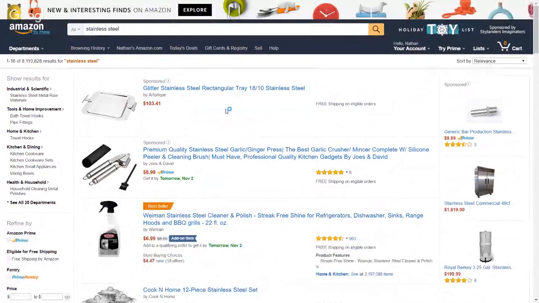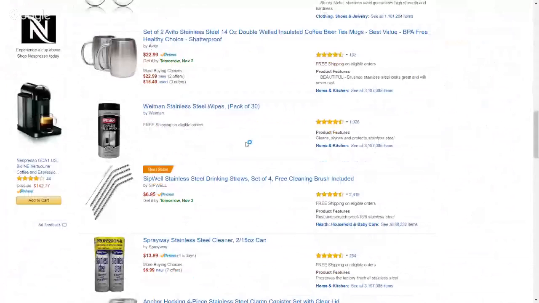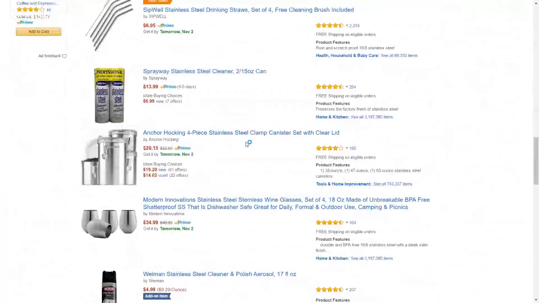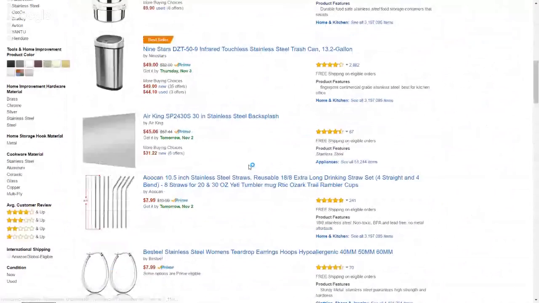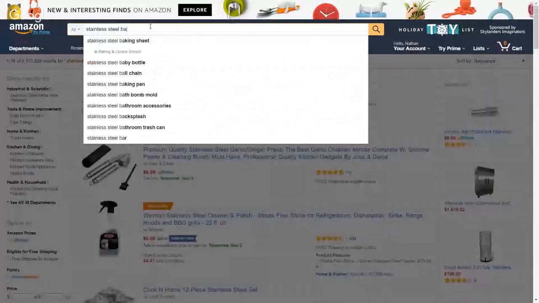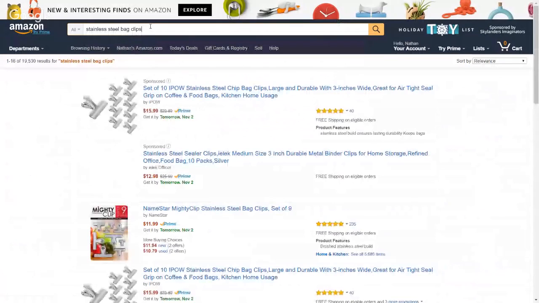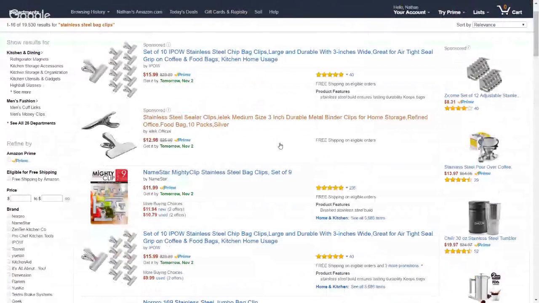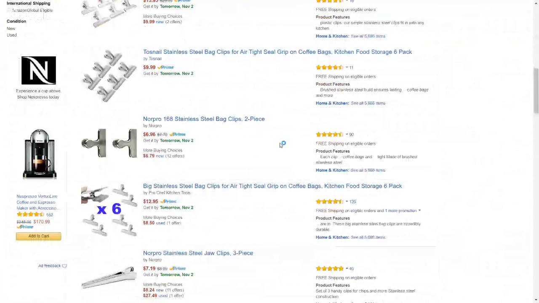But anyway, I digress. We are looking at certain types of products that come through in this. One of the ones that used to come up all the time when I typed in stainless steel was stainless steel bag clips. When I typed stainless steel bag clips, I used to get a list that looked very similar.